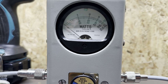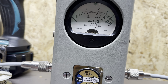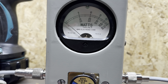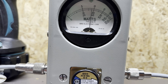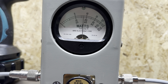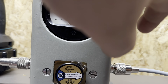We're going to go to peak. Audio, 24 peak. So we're actually going to flip over to lower sideband real quick. Still in peak. Audio, 18 peak on lower. Let's flip it to upper. About 18 and a half. Ain't no big difference.